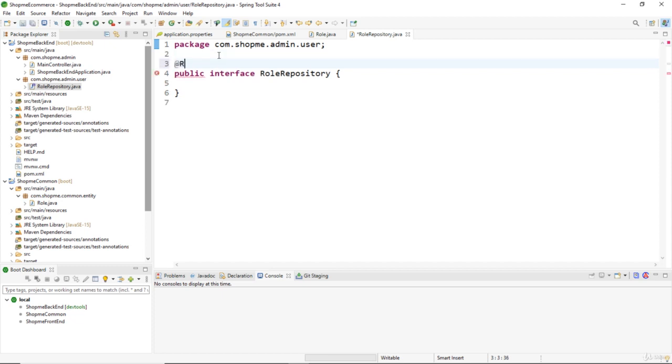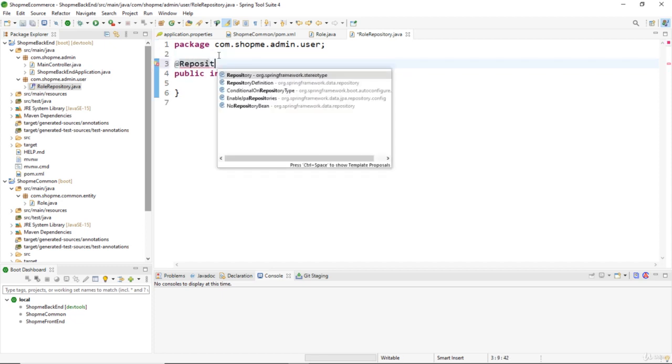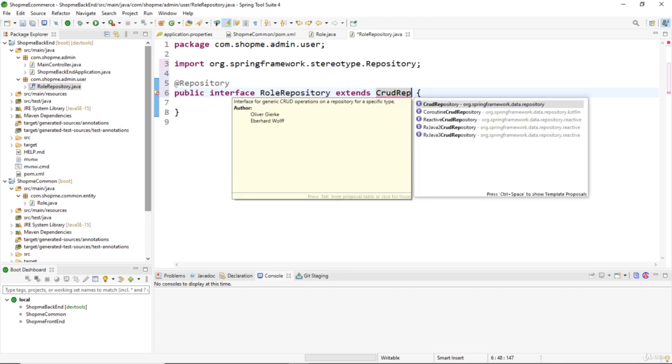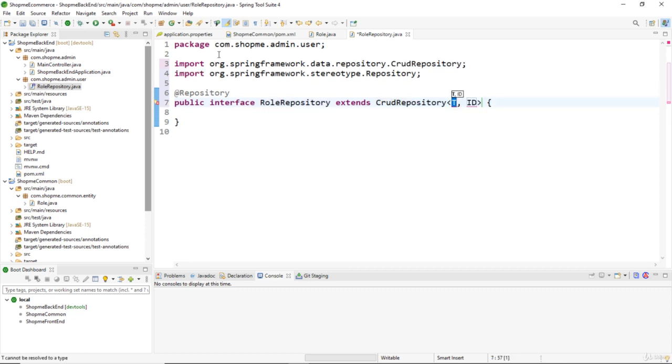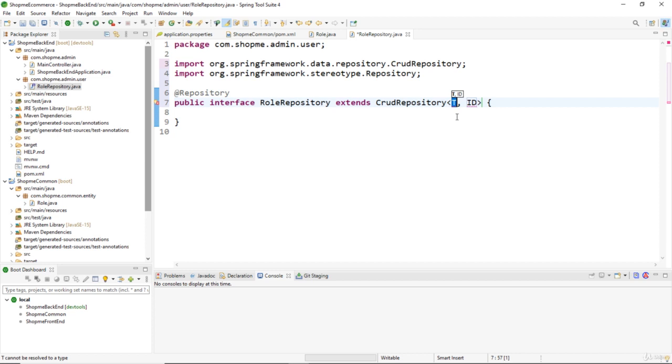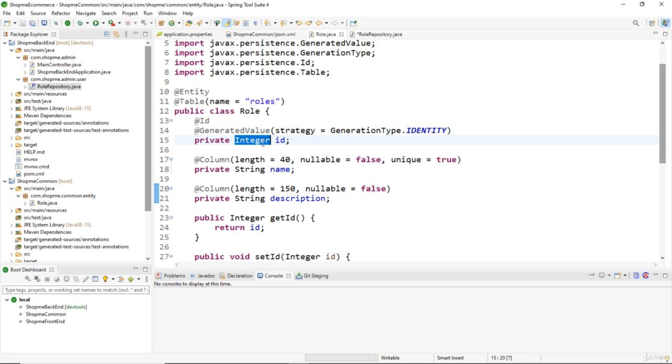And use the annotation repository for this interface. And we have this interface extends the CRUD repository interface provided by Spring Data JPA here, with the type parameter T is for the entity type, which is row, and the type of the ID field is integer, because in the entity class row we have the type of the ID field is integer here.